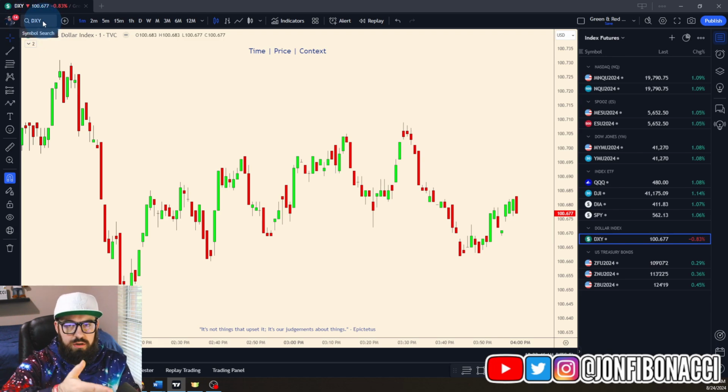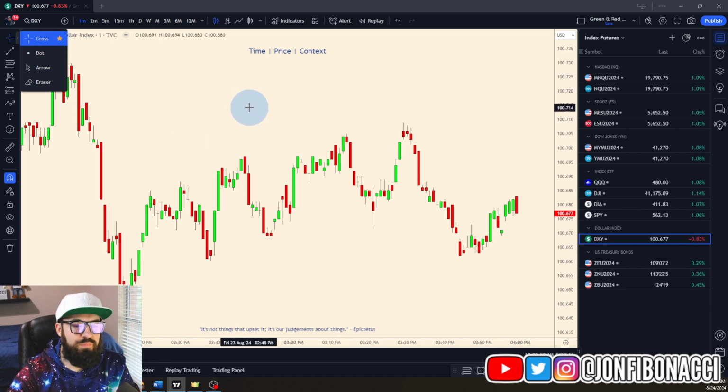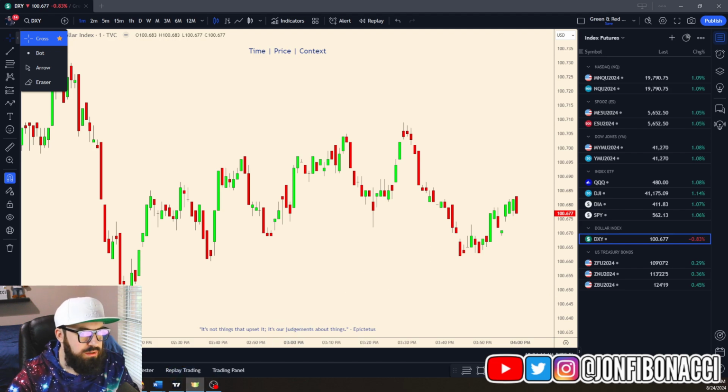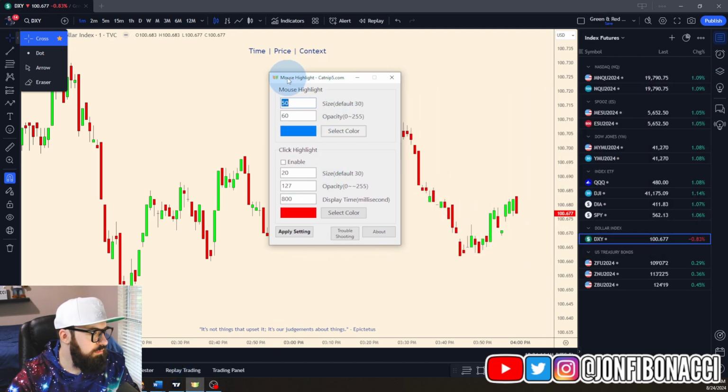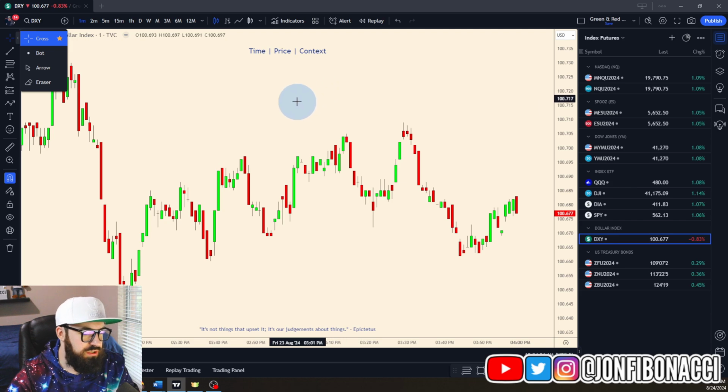Starting again on the left side, we're going to continue onto this side over here. That first one's just the cursor. I keep mine as the cross, and I have the blue circle here. That's an app that I use to present to you guys, so it's easier to follow my mouse around. I don't think you need that for your own computer. If you want to get it, it's just a third-party app. This is what I use: Mouse Highlight by catnip5.com. If I take that off, you won't see the blue circle.